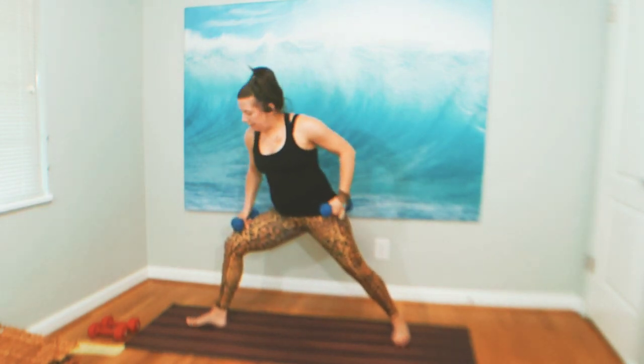Bend your right knee, settle into your strong legs, lean back with your chest, shoulders over hips. We'll start with bicep curls. Your knees over your ankles, just stay right here with the legs. Lift up for two and down for two. So try to keep your leg low, knee over ankle.